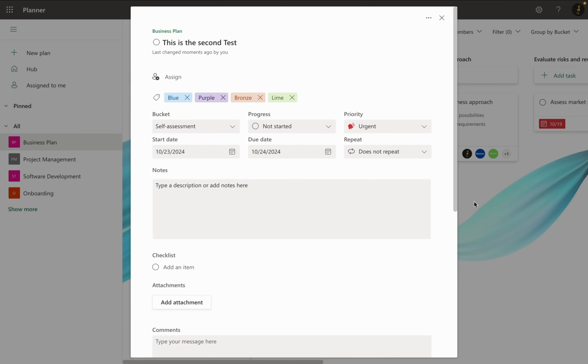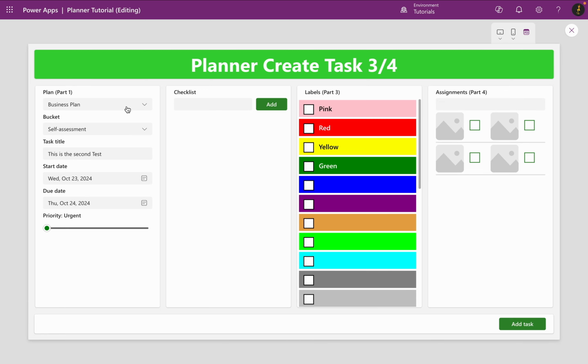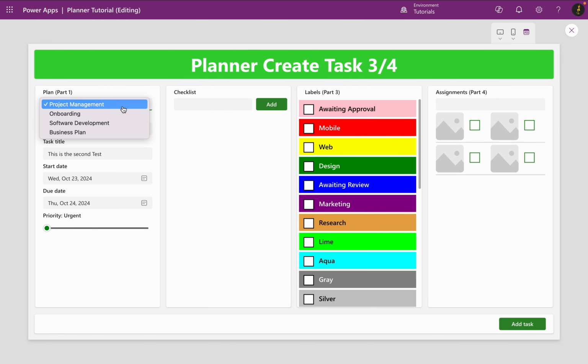However, as I told you before, to make the description visible, I have to change it first.